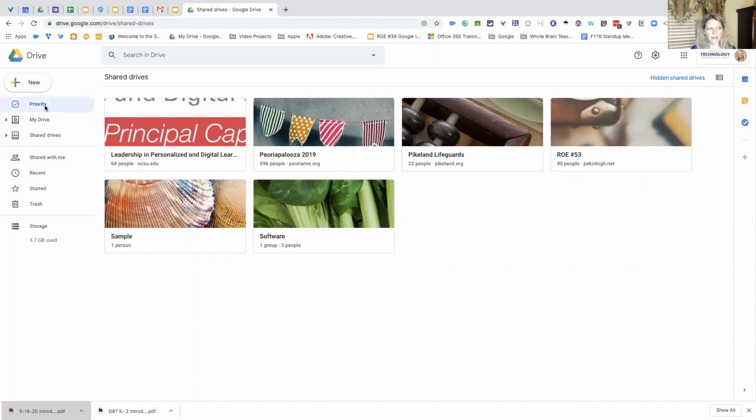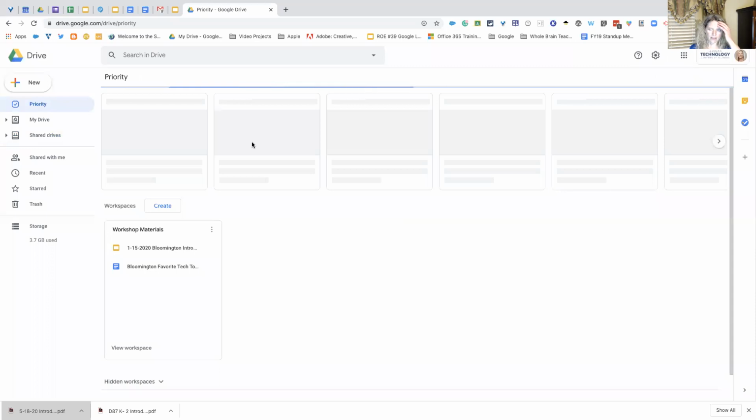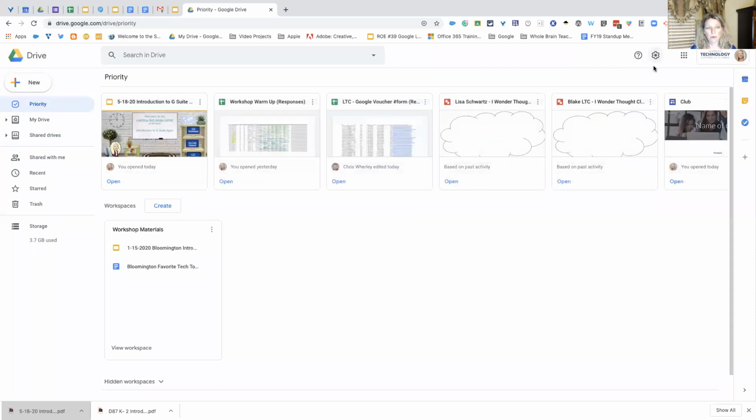Talked about priority on the quick access, or under the gear. If I want to make this my home page, the priority, what I could do is create a workspace. Back in January, I tried this out, and as you can see, I haven't added more to it. It's what you get used to. This priority section within your drive is fairly new.